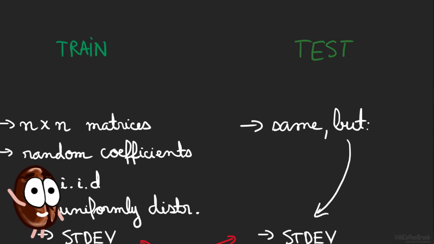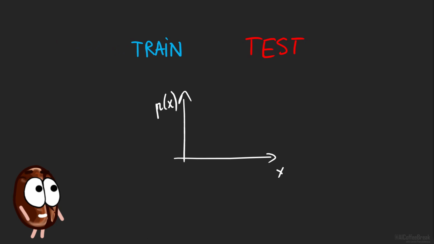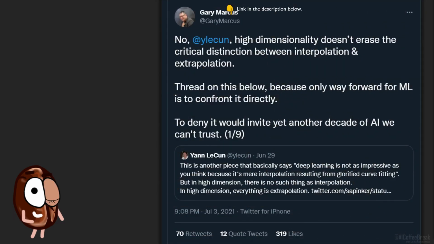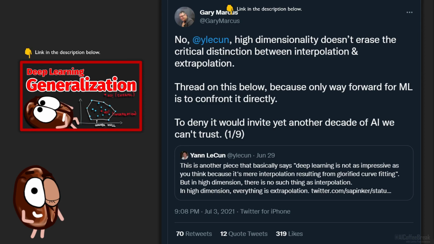Well, if the test set is composed of matrices with coefficients that just have a different standard deviation than the train set, the model only generalizes if the variance of the coefficients in the test set is lower than the training set variance. If one increases the variance, the probability to meet a number outside the training range increases too, and the model kind of fails because it cannot extrapolate. Miss Coffee Bean counts this as an A for generalization. We think Gary Marcus would say, told you so, neural networks do not extrapolate.